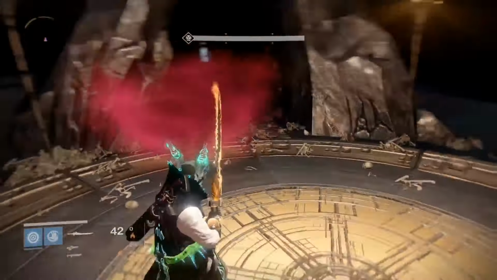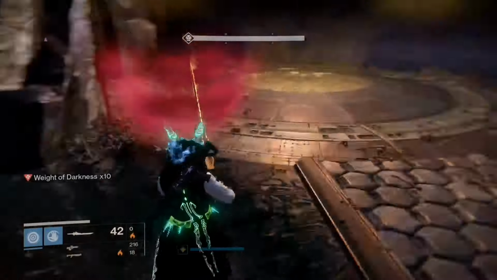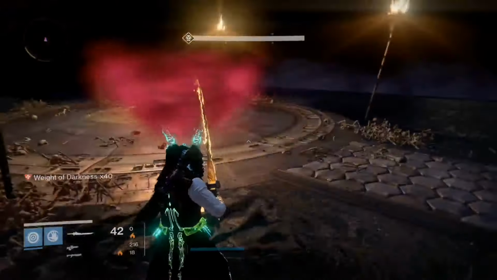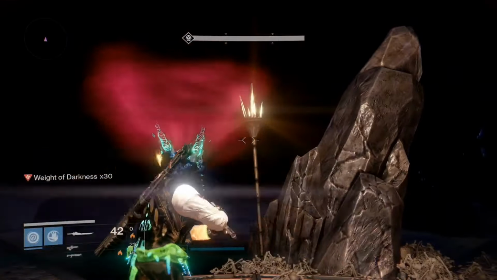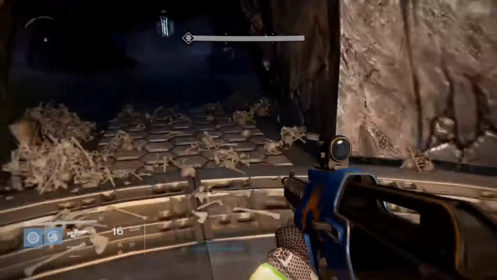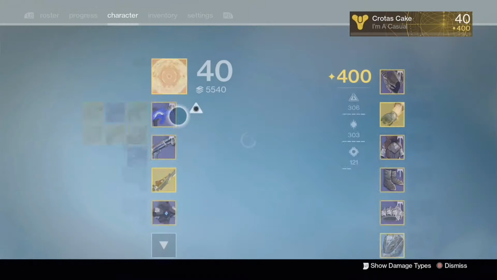Okay, dude. So this might look like normal Crota abyss, but if I step right here, my weight of darkness goes up in increments of 10, and once it gets to about 30, I basically can't move at all. So my goal is to get to the top and survive the Crota abyss with weight of darkness. It'll go up to 100. Weight of darkness 100 is the challenge.